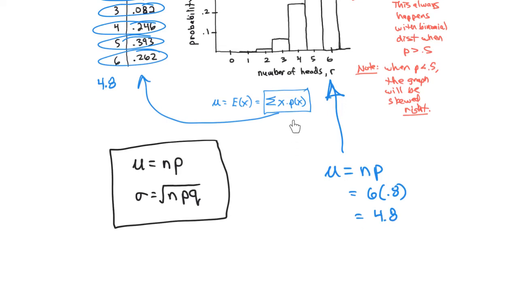So remember, this formula here works for any discrete distribution. In this class, we only study one discrete distribution, just the binomial distribution. But there are others, we just don't study them in here. But this works on all of them. But if you know you've got a binomial distribution, well, you could use this, but it's much easier just to use this. These are only for the binomial distribution. Binomial distribution only.